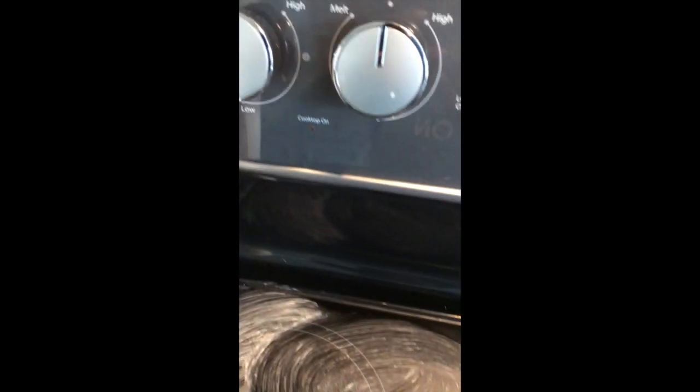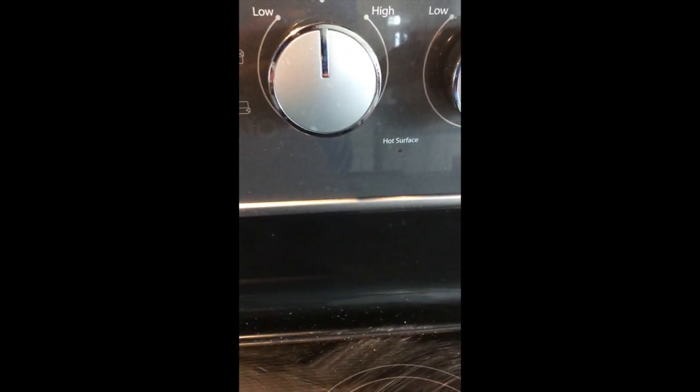I clean my cooktop once a week while I'm home alone so I don't have the kids messing around with the stove. You also want to make sure you do it when your cooktop has cooled completely off. On my stove there are buttons that'll show you 'cooktop on' and 'hot surface,' so when the hot surface indicator is on you obviously don't want to put this cleaner on because it will burn and require more cleaning. Let it completely cool and then scrape it off.